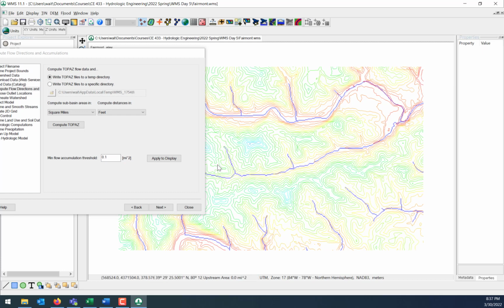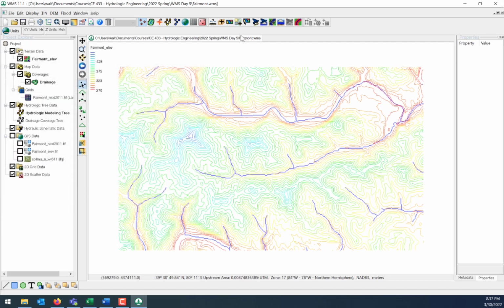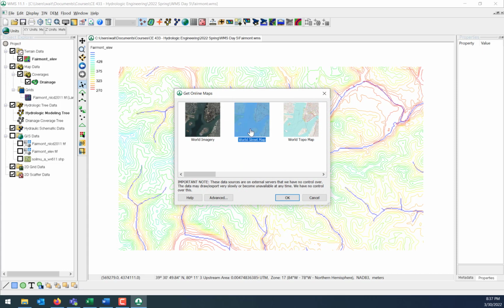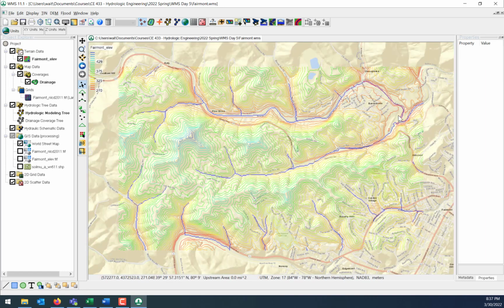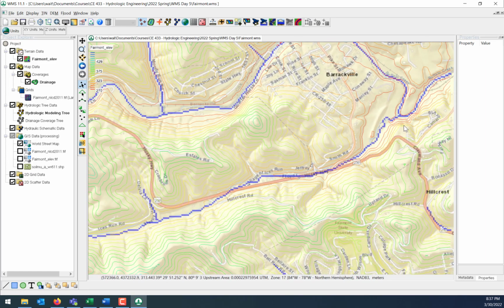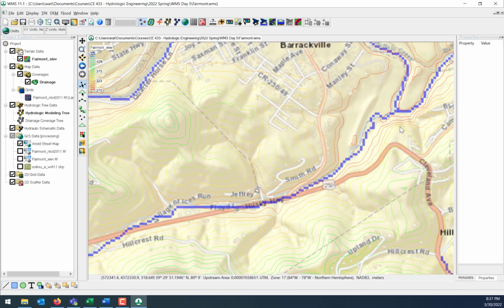So we'll be able to identify the outlet location with that. But to do so, we will have to turn on a map. So let me get online maps, and this World Street map would be a good one. And it's going to be over in this region, because remember, here's that very distinctive bend. Makes it easy to spot.